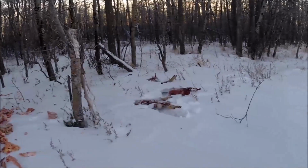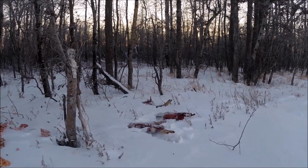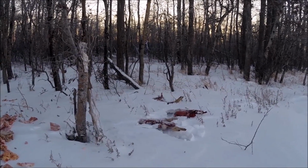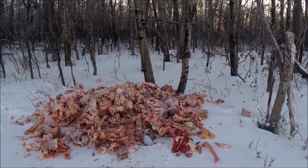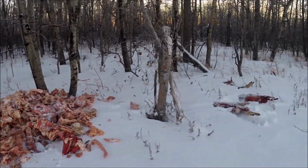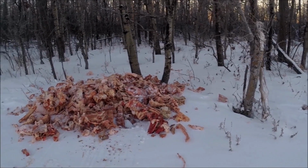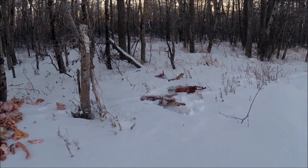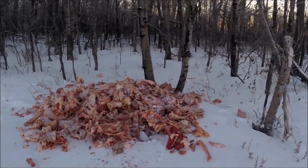And I've been told that putting them here is going to train your ravens to eat your coyotes. I don't know, my personal opinion is if you catch a coyote and he's thawed, or you catch a fox, whatever you catch, they're thawed, they're fresh, the ravens are going to eat that first, whether it's a fox, whether it's a coyote, whatever, just simply because it's fresh. And I don't believe that putting your carcasses here is training them to look for the taste of coyote meat. I don't know.